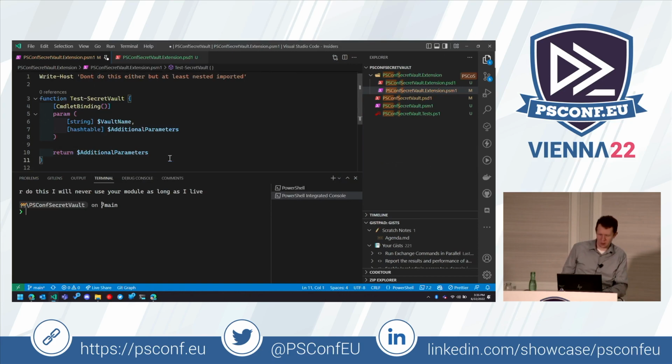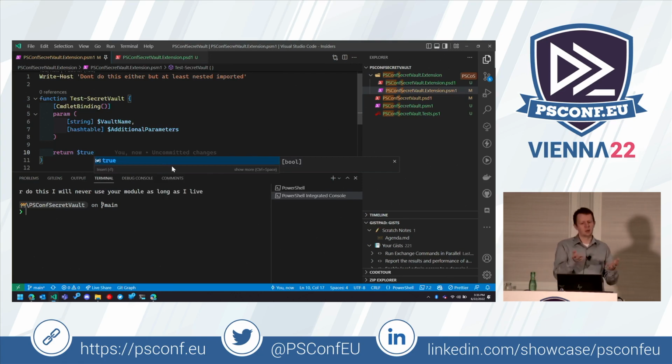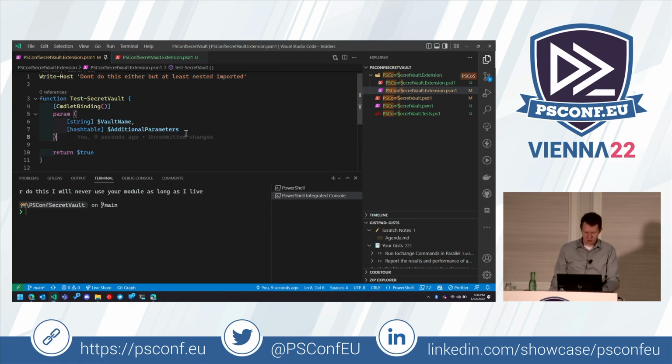After tangent number 237, we're just going to do return true on this because we're not actually going to test anything. But typically this is the point, like if I'm going to write an example like writing a JSON file, my additional parameters should be the path to the JSON file. And maybe this code here, well, let's try it.